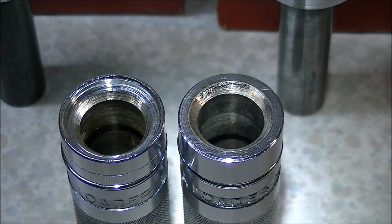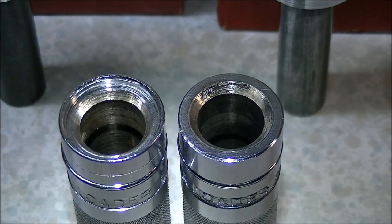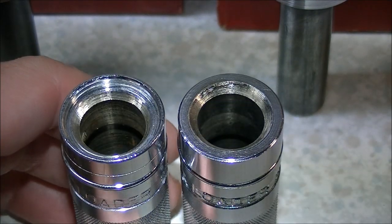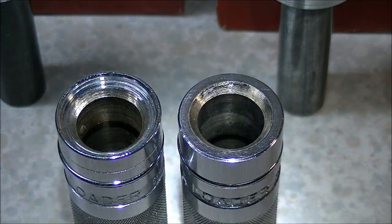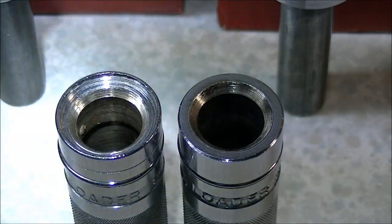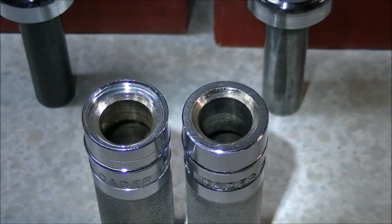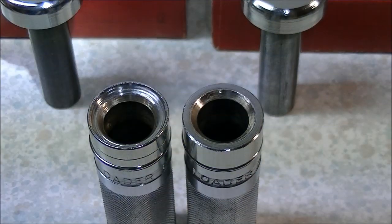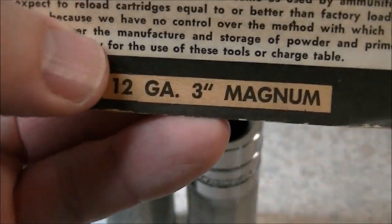So anyway, I just thought I'd mention that just in case anybody was ever out shopping for a Lee loader and you didn't really know. If you were like me, you didn't know the difference between a 2 3/4 and a 3-inch, because quite often these little tabs that go in the boxes that have the label on them get lost. They get mislaid basically.